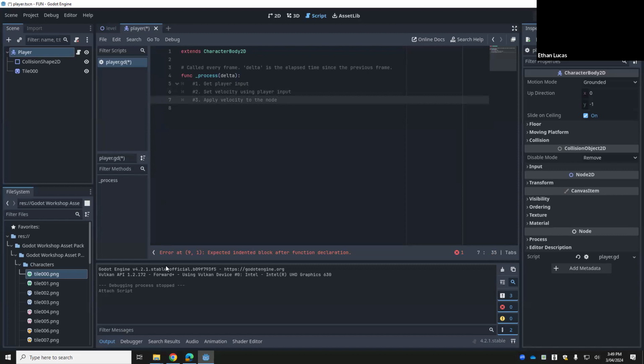You might see an error down here at the bottom. Remember how I said Godot is very Python-like? Godot requires indents to work properly. Don't worry about it, it's easy. Godot is expecting any line of usable code to appear at this level of indent, but we haven't given it anything.